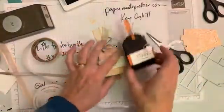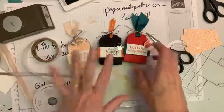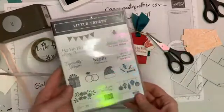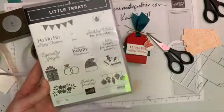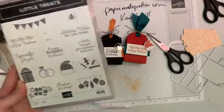So we've got Halloween, we've got Christmas, and we've got wedding. And I don't have a birthday one made, but I'll probably make one right when this is over and post it to the page. So I can't wait to do that. It's going to be really cute. Just stay tuned, and I will make it and post it to the page soon.